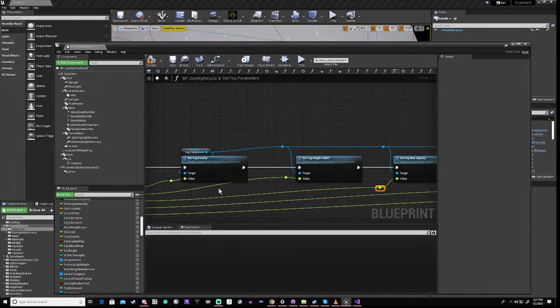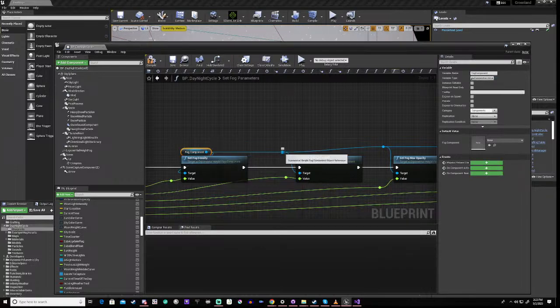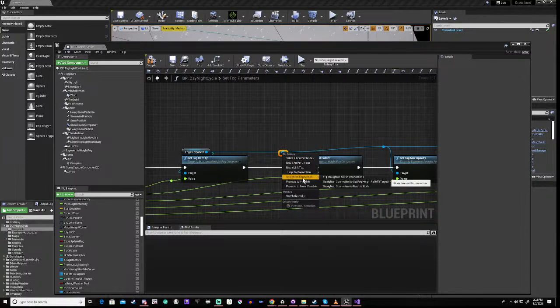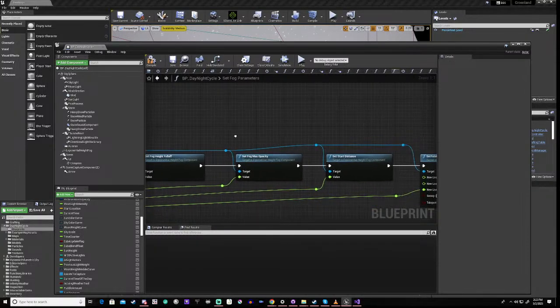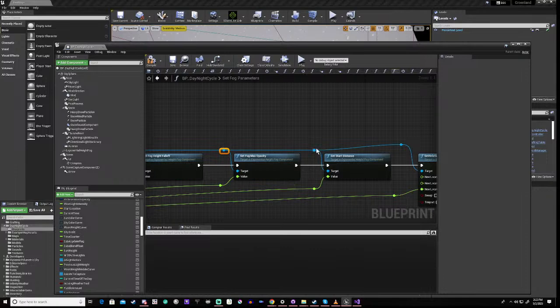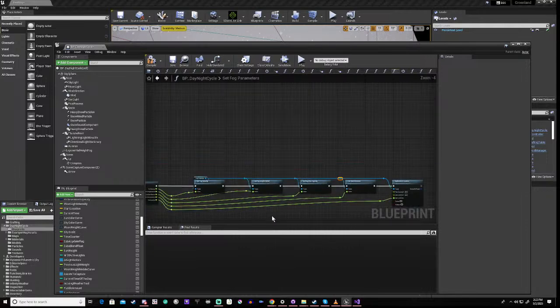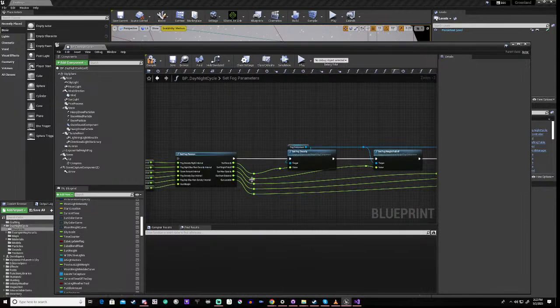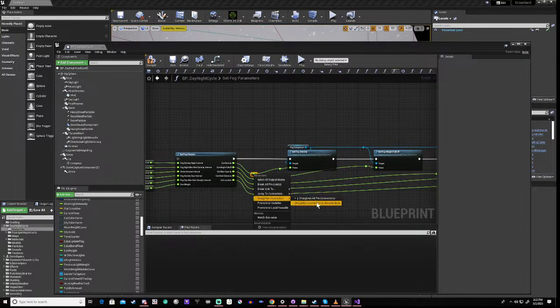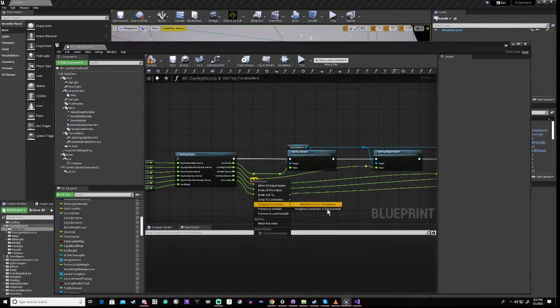Right, I know I'm being a bit pedantic here, but right, we'll just straighten all this out. Okay, and now all we need to do is the same thing with these, and then that's basically our blueprint, most of our blueprint work done.